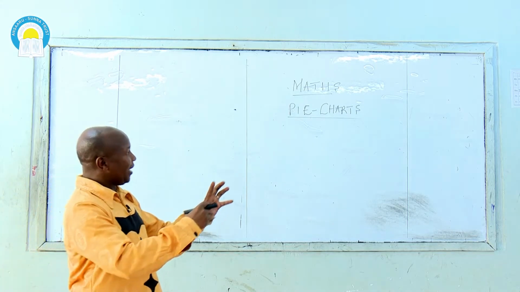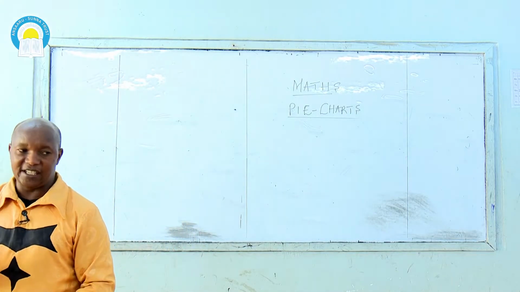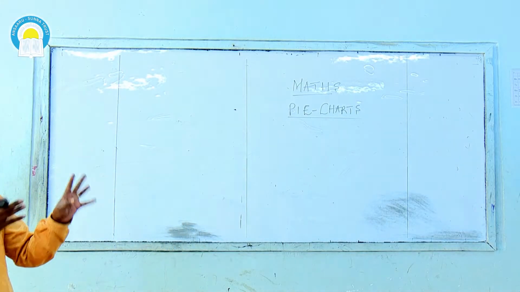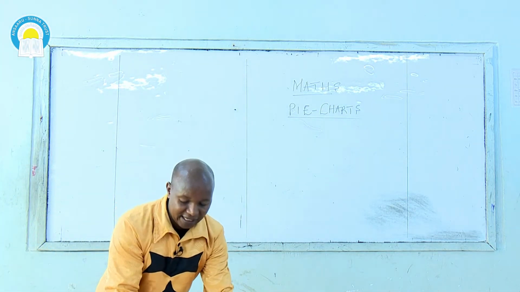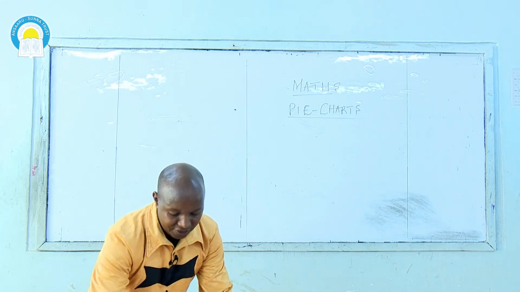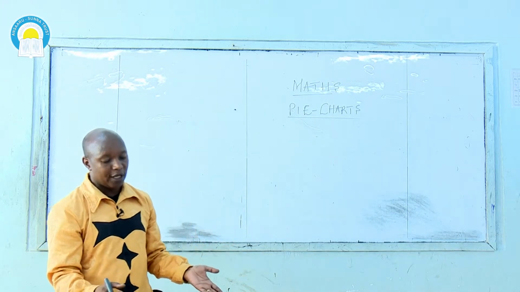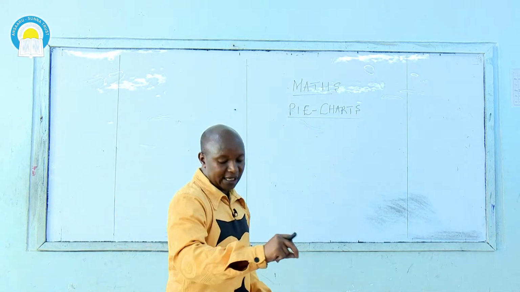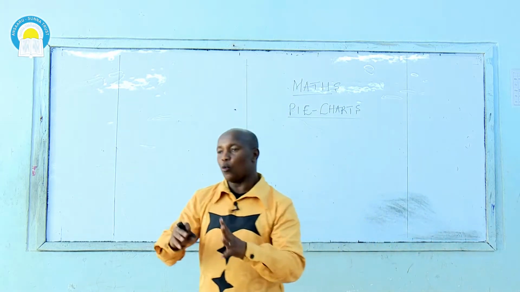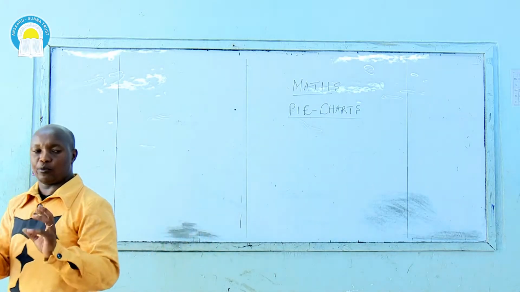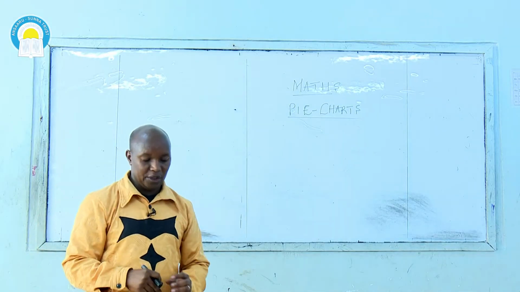First, a pie chart represents a total of 360 degrees. 360 degrees is equivalent to a whole pie chart. Remember, a pie chart is just like a circle, and a circle has 360 degrees. Sometimes you are given information and you are told, represent this information in a pie chart. If a pie chart was to be drawn, what angle would represent A, B, C, or D?